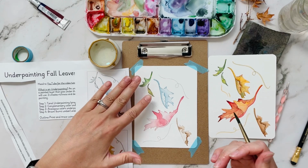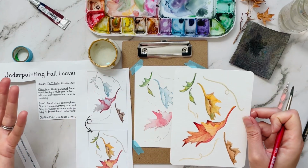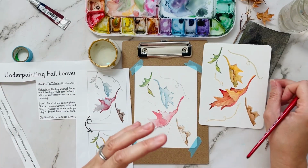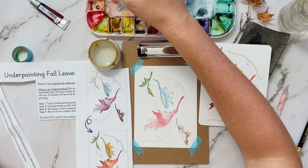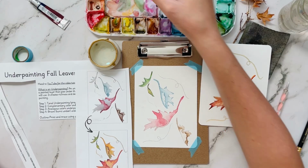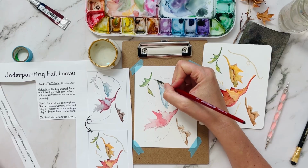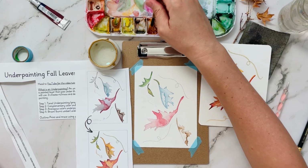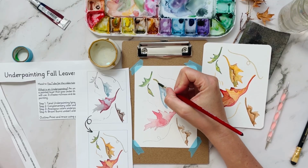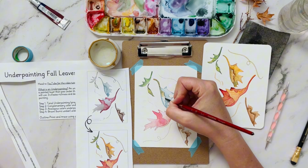Now that we have these two leaves, we're going to move on to our third leaf, which was our complementary color underpainting. So we're going to use orange on top of that blue, and you're going to see it totally transform. Doesn't mean that you can't use other colors kind of connected to orange. So some of the colors that I might use in addition to cadmium orange would be a little bit of raw sienna, a little bit of maybe kind of like a brick red or Indian red.